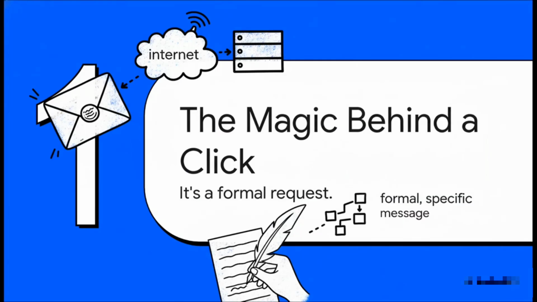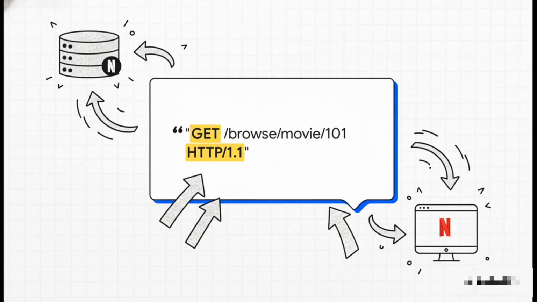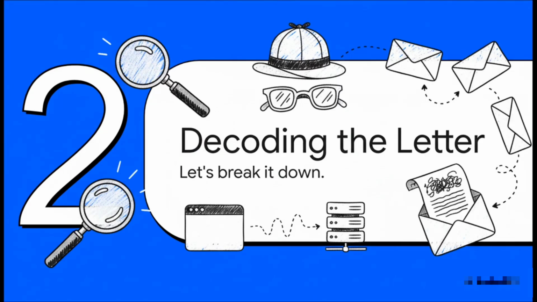Yeah, that magic is really just your browser sending a very formal, very specific message to a server somewhere out on the internet. It's less like a magical spell and a lot more like writing and sending a carefully structured letter. And this is what that letter, what we call an HTTP request, actually looks like. I know it might look like a bunch of techie code, but it's really a language with pretty simple rules. Every single line has a specific job to do. It's basically your browser politely saying, "Hello, Netflix server, I'd like to see this specific movie page, please, and thank you." All right, so let's put on our detective hats and decode this thing. We're going to go through it piece by piece to understand exactly what our browser is telling the server.